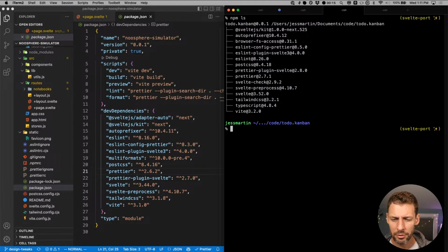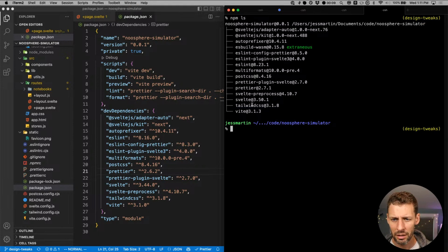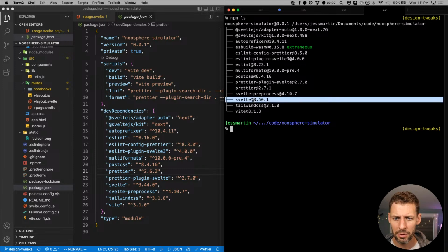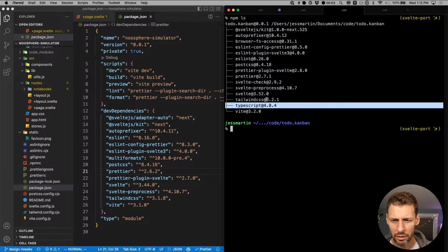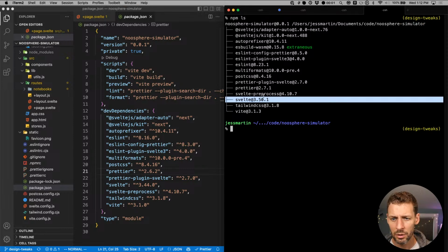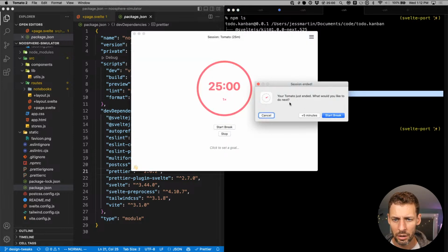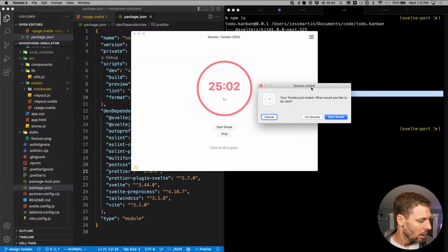Yeah, it looks like TypeScript is now being included. And we're also running Svelte 350 on NewSphere Simulator and Svelte 352 here. Oh, JavaScript, why?